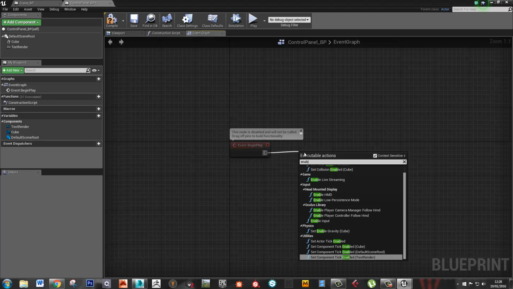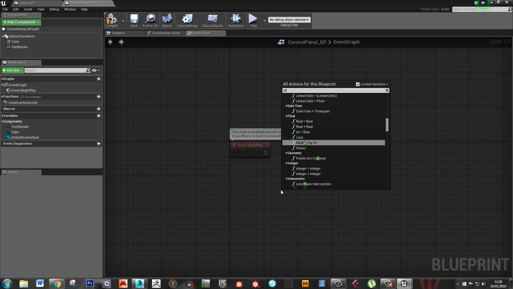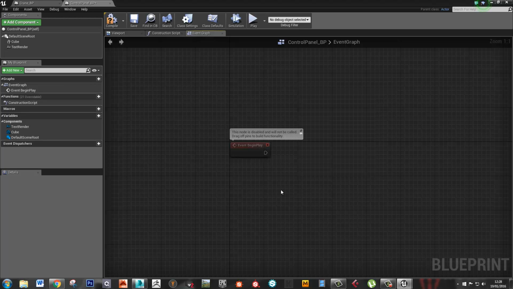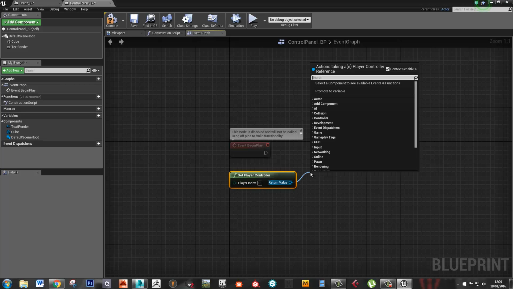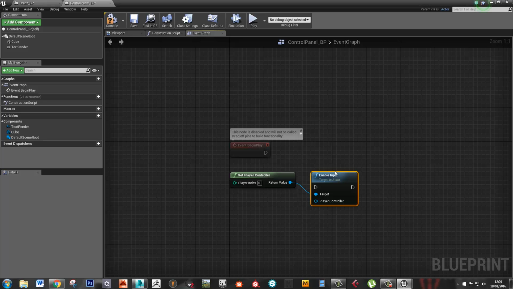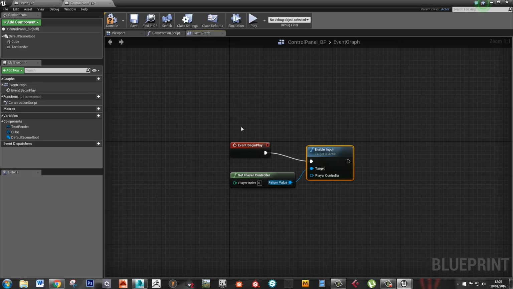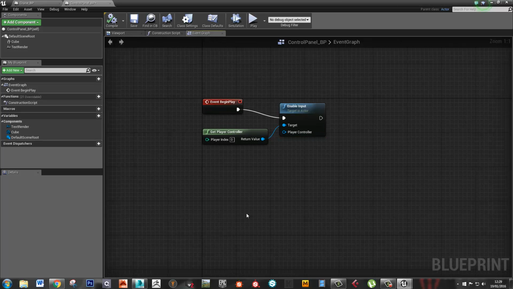I need to enable my input, so I need to get my player controller, which is player index 0, we've only got one player so that'll be the right one. And let's enable input on that. Okay, so now I can press buttons, and this will be listening out for me pressing buttons.